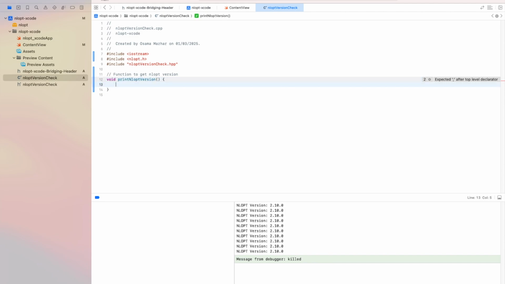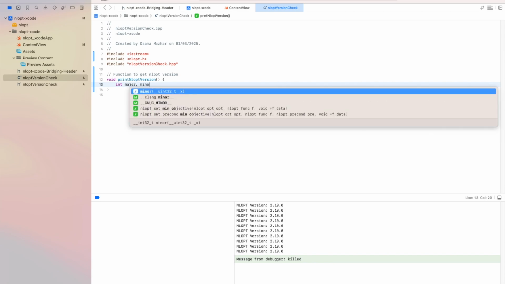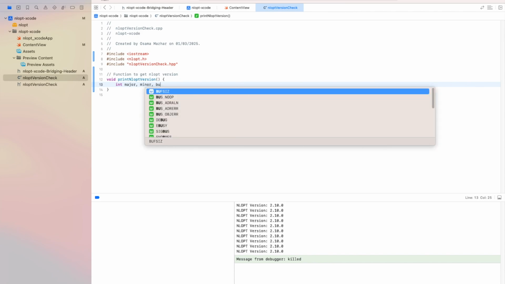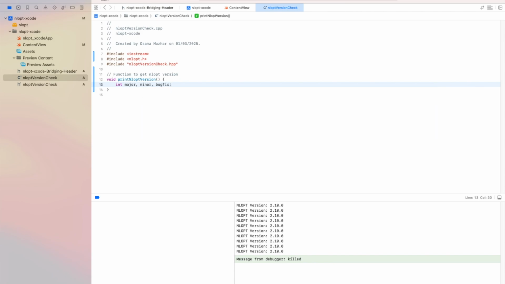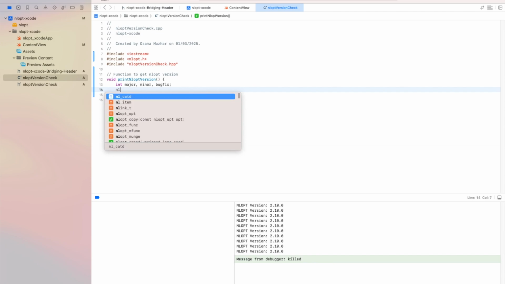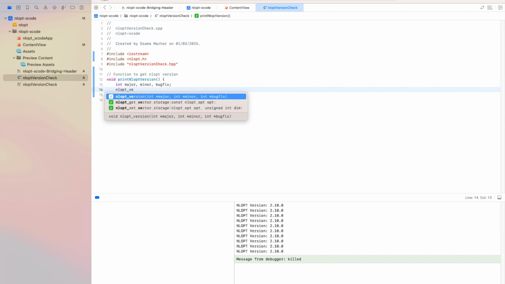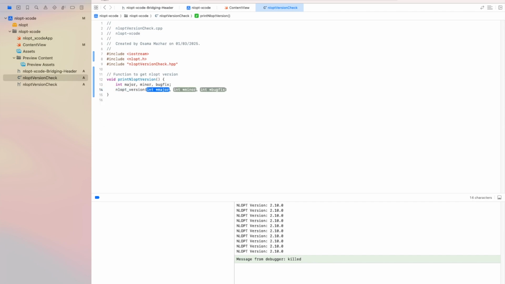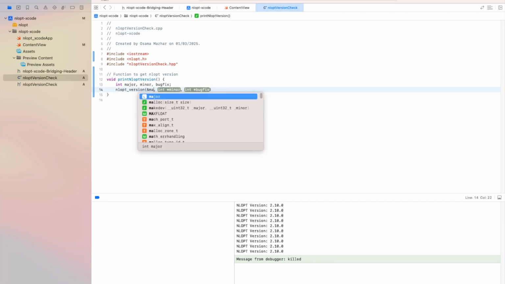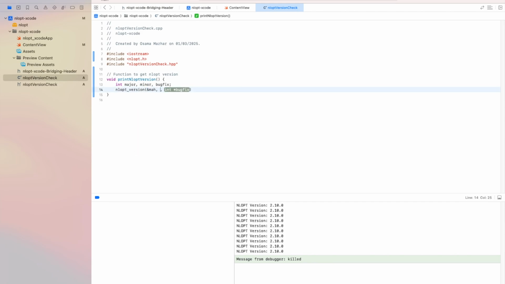So let's declare some variables: integer major, minor, and bugfix. Let's call the function nlopt_version and pass the addresses of these variables. We need to go back to correct it. Yes, bugfix.